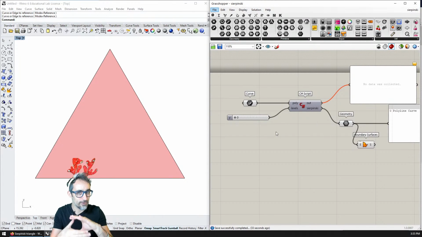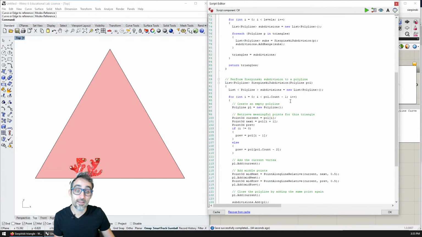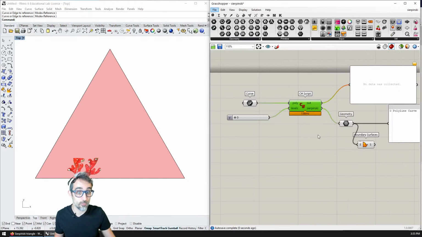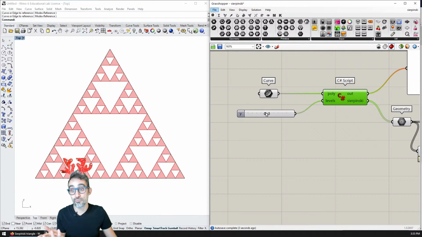We learned the basics of how to craft the algorithm, and I showed how to implement that in vanilla Grasshopper. In this one, we're going to write a C# script inside of a Grasshopper component that is going to perform the exact same operation, with the advantage being that now, because we can use recursion inside of this component, we can actually customize how many levels we want to subdivide this Sierpinski tree on.